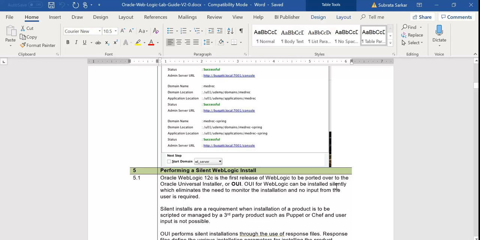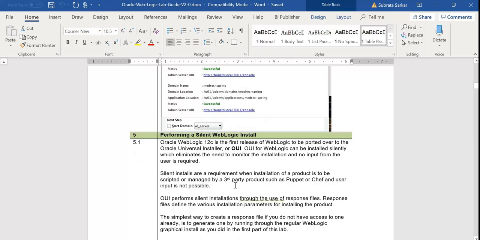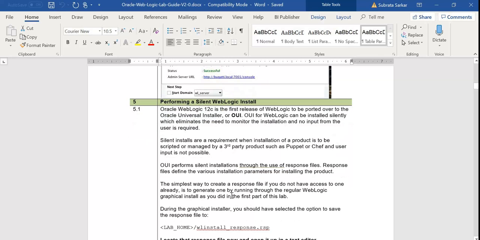OUI for WebLogic can be installed silently, which eliminates the need to monitor the installation, and no input from the user is required. Silent installs are the requirement when the installation of a product is to be scripted or managed by a third-party product such as Puppet or Chef, and user input is not possible.